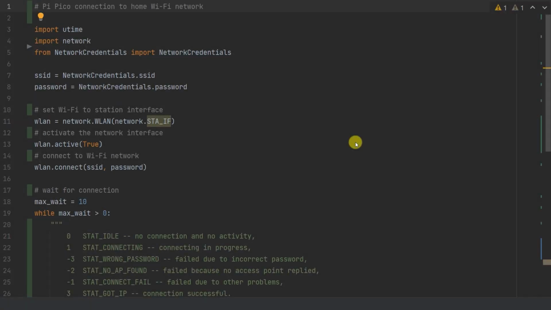For our Pi Pico to communicate over Wi-Fi, we first of all need to connect to a Wi-Fi network. And that's what this block of code here is going to show you how it works. The important bit here is that we are importing this network library, and that is the one that contains all of the further classes and so on that allow us to control and work with the network interface chip.